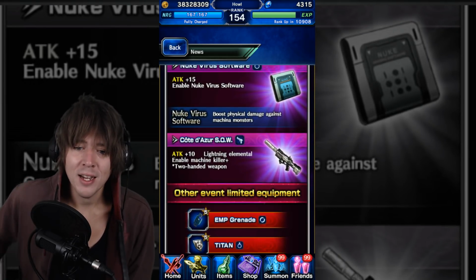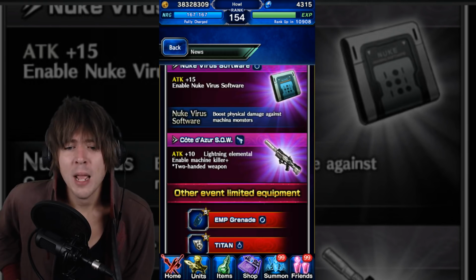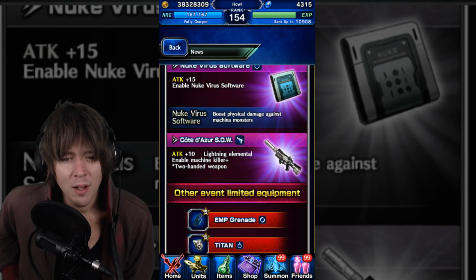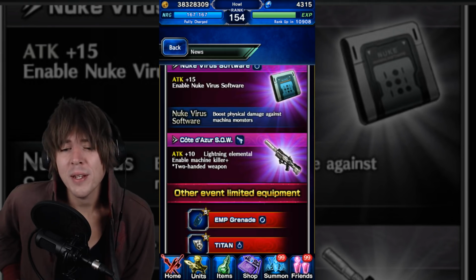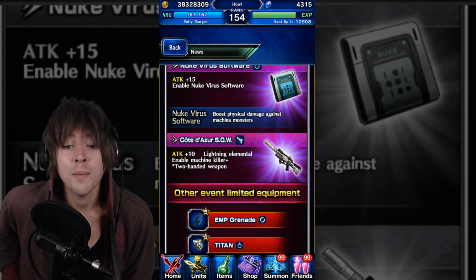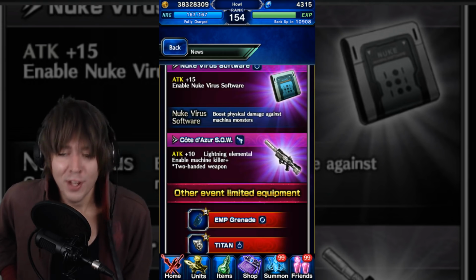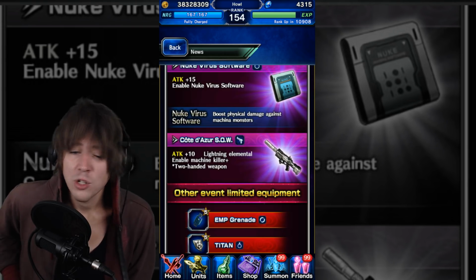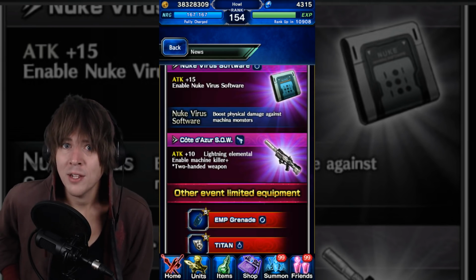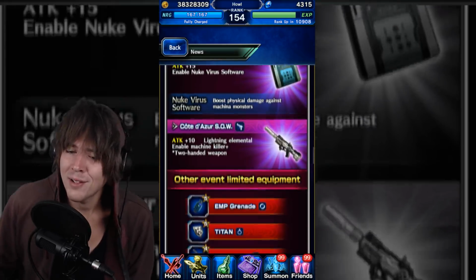Then we got the SOW here, attack plus 10. Lightning elemental, enables machine killer plus, and it's a 2-handed weapon. I wonder if this is supposed to be attack plus 100, but it could be attack plus 10. If so, it's going to be absolutely terrible in the future, where we'll get to it in a different video, but they basically in JP are making a change to the damage calculation where unless your attack on your weapons is over a certain amount, you get penalized for it. So we'll talk about that and about game design and how that's probably not the best answer to a lot of things over there.